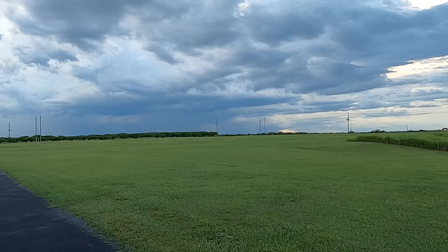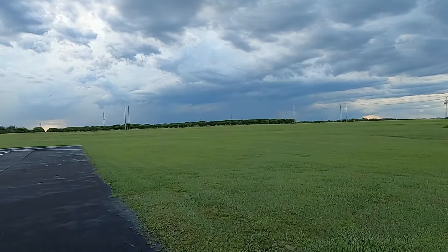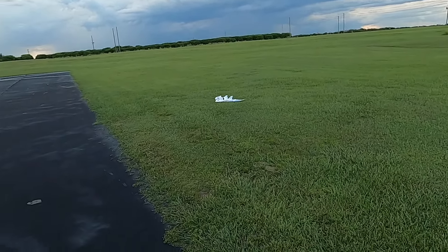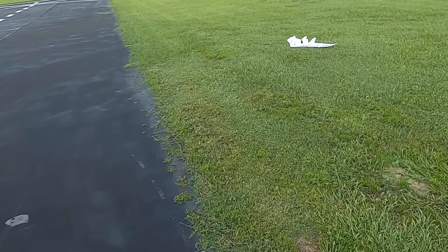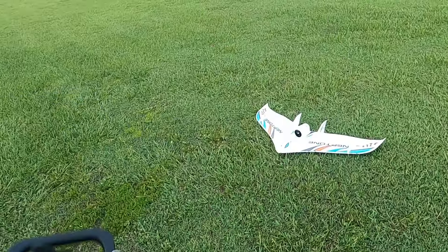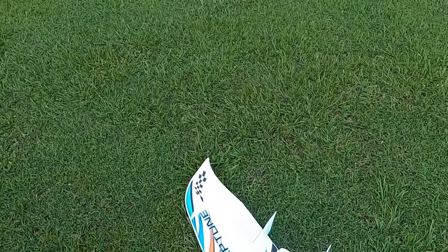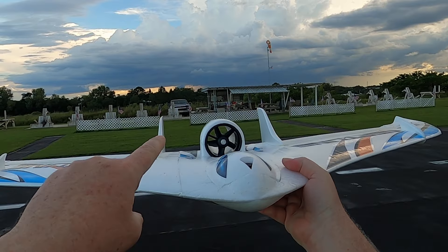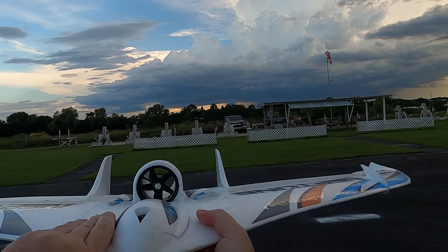You're going to really need to be quick on that elevator. In the Spektrum it's elevon B for the wing. I'm out of power and she's floating — there you go. Even though it's an EDF, you still want to have the motor off when you touch down — just want to get the habit of that.